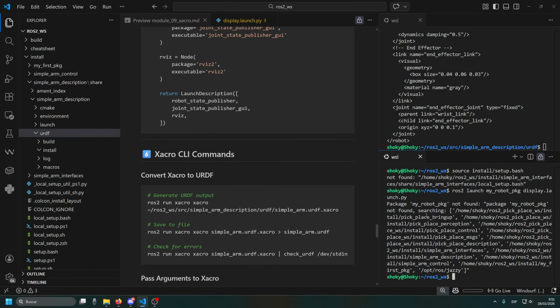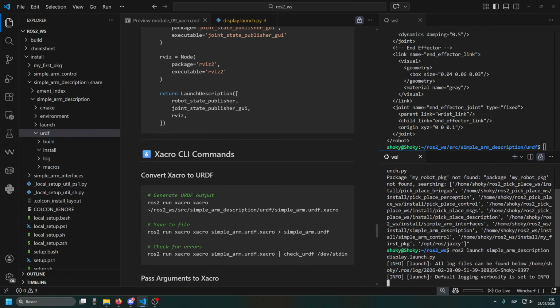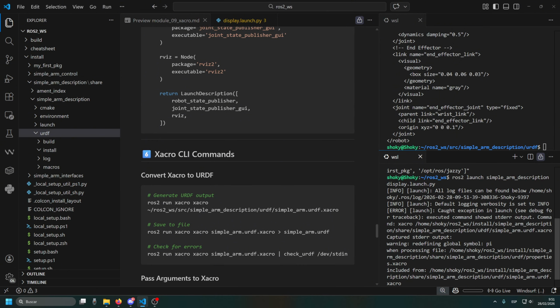Here we have an error. Nice. So we use ros2 launch, simple description, display launch. Here we have an error that says redefining global symbol pi.